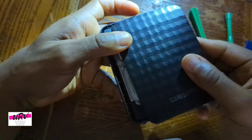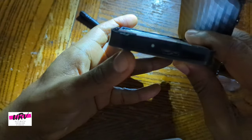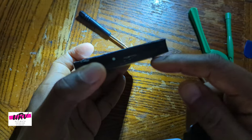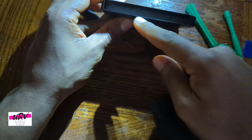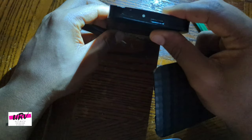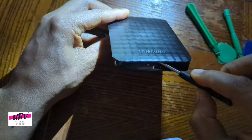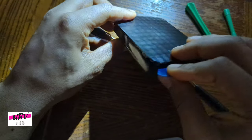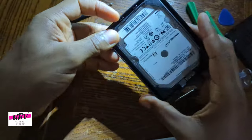Just to recap, when you're prying, pry from the top. Because as you see, if you pry from the bottom, the backside, you ain't going to get anywhere. It may look like you can. If you look at the indentions here, it looks like you can pry from the bottom, but in actual fact, you can't. You have to pry open from the top, from here. Just get your pryer, stick it in, and up she goes, and pop, pop goes the weasel. And now you've opened it up.